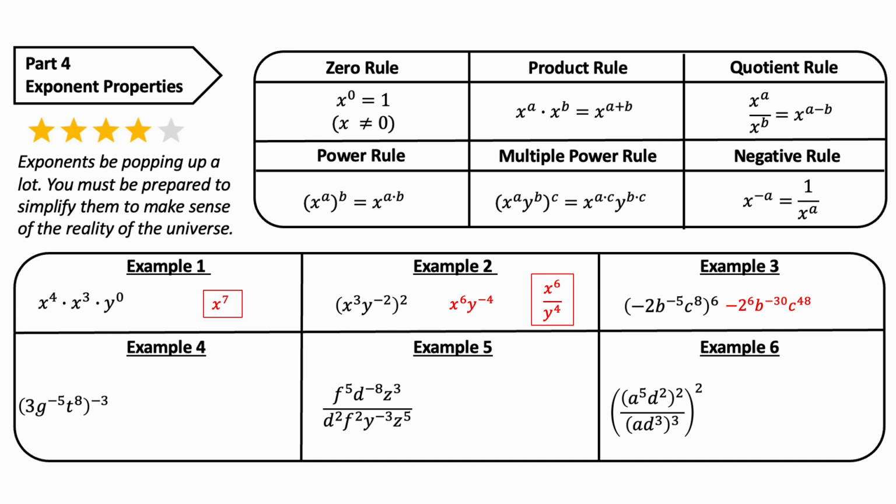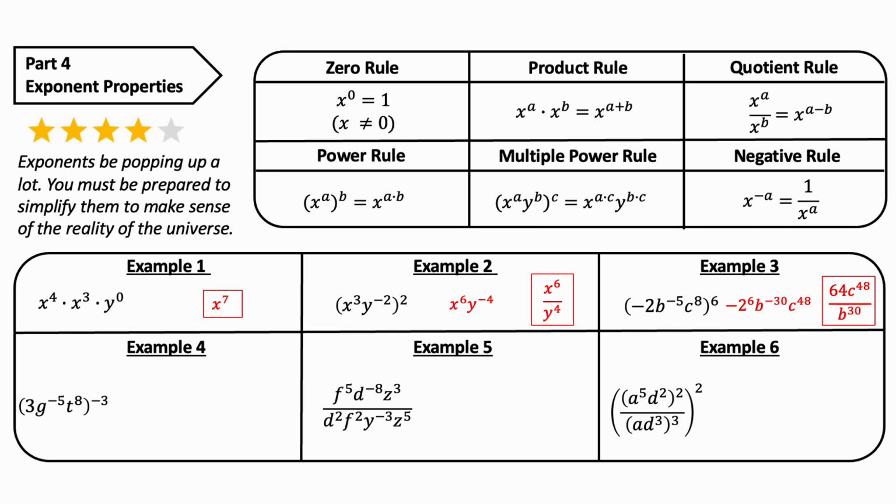Now, next thing, we just need to get rid of any of these negative exponents, and while we're at it, let's go ahead and make this negative 2 to the 6 an actual number. We can do that anytime we actually have values. Let's just go ahead and put them in whole number rather than leave them in exponent form. So negative 2 to the 6th power is going to give us positive 64. The c to the 48 doesn't change at all. And then that b to the negative 30, we just need to go ahead and inverse that and put that in the denominator, giving us our final answer shown there.